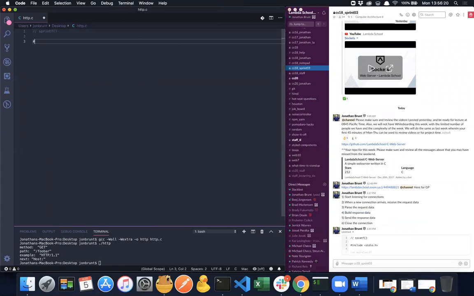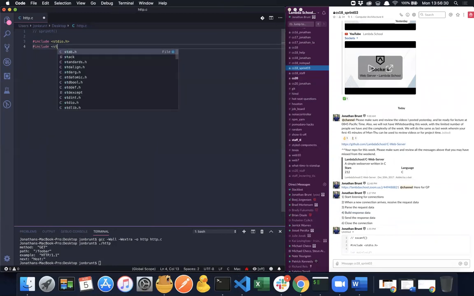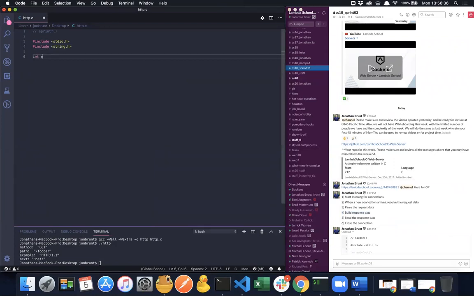For this, we'll need, of course, the standard input output. We will also need the string library. Regular int main void.